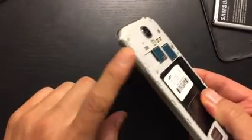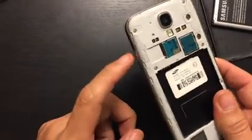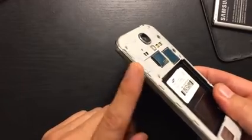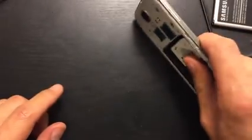You want to smack that power button, because what happens a lot in these Galaxy phones is the power button gets stuck inside here, guys. And believe me, with this power button stuck in here, even partially, it can cause a lot of weird things with your charging, with your boot process, even slow charging. So what you want to do is look for the power button, and you want to smack it.